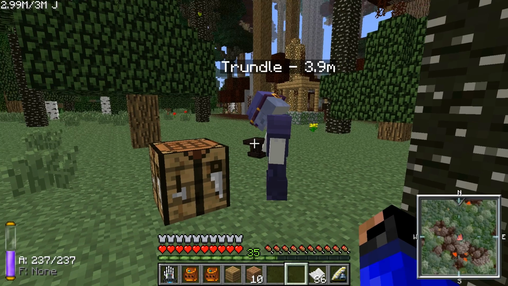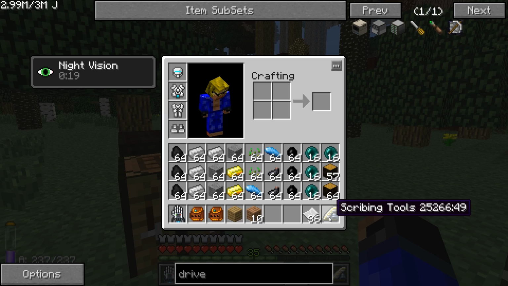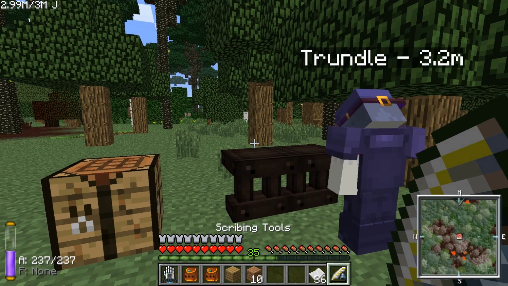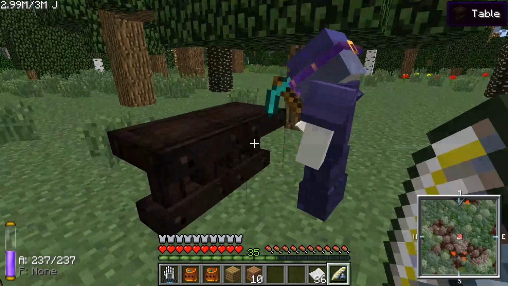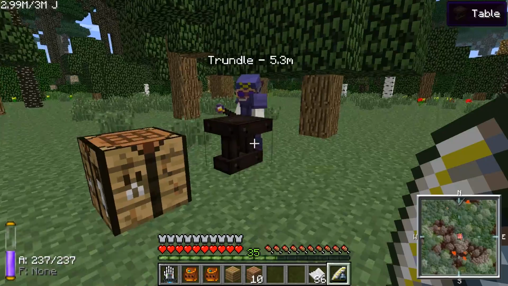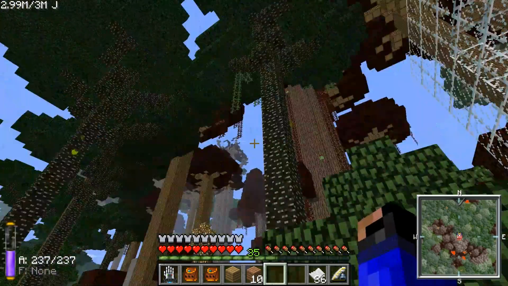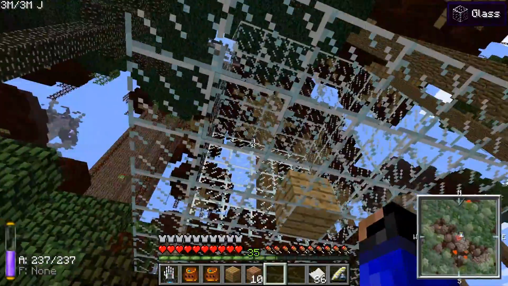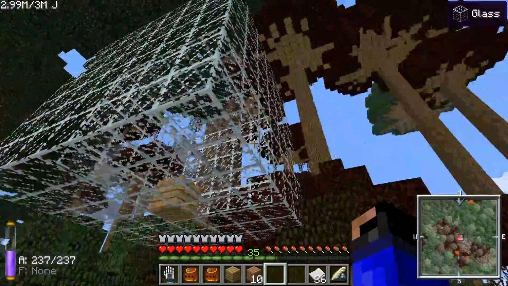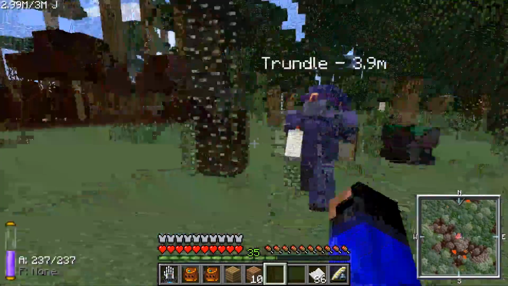Did you happen to bring a quill with you? Scribing tools? Yeah, I did. Okay. Let's get rid of this. We only need one. Okay. And if we use our wand, any wand will do this. I do believe it takes a little bit of vis, so luckily we are near an ore node. Yeah, it won't work in dead zones. For those watching, up inside of there is an aura node. We isolated it. We have blocked it in with a glass thing so that anything that gets generated will get stuck in there.